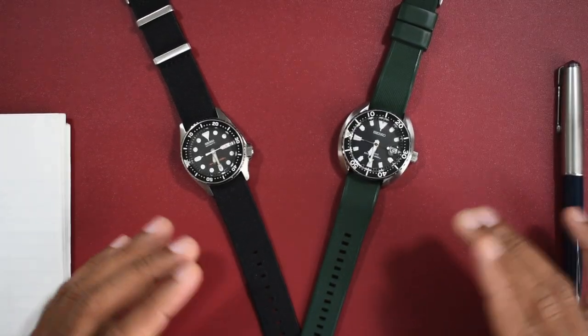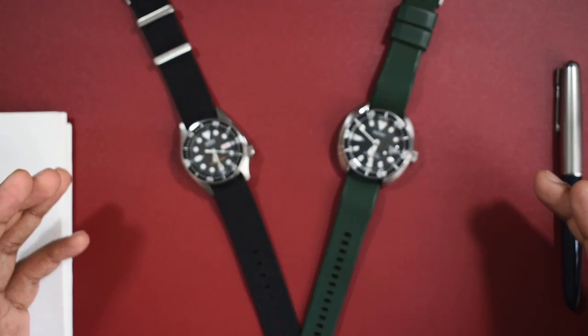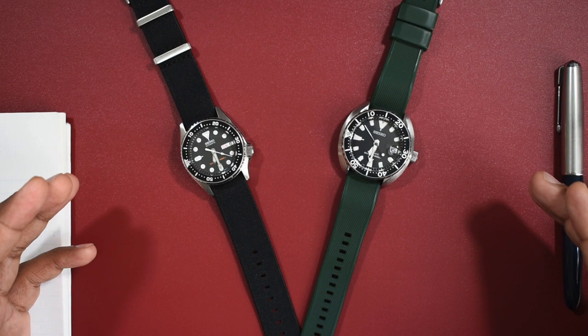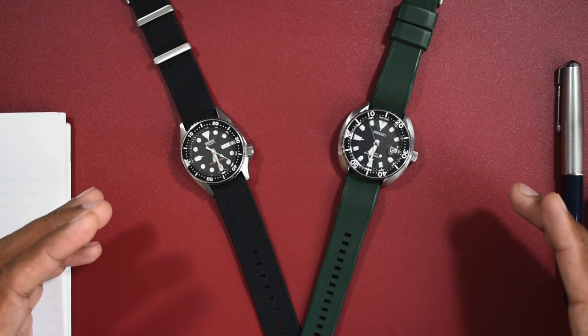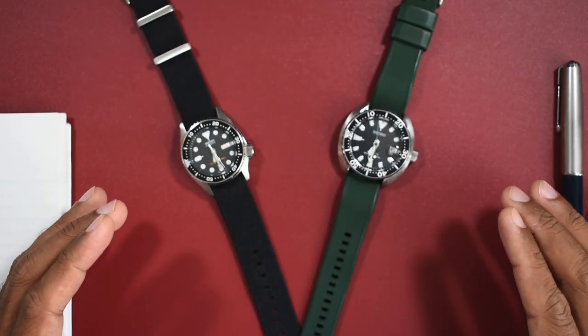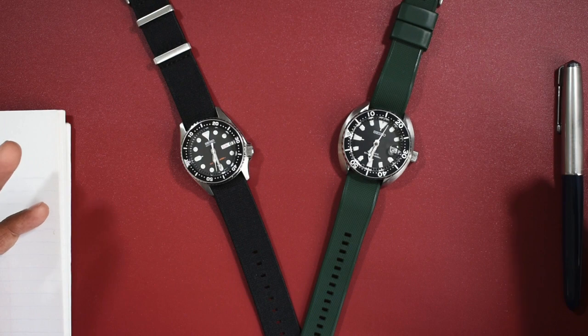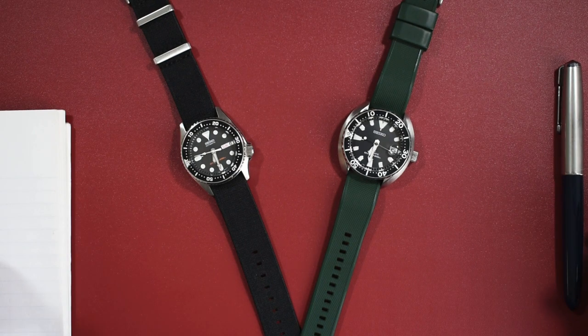These Seikos, either of them, just because they're so attainable, does not mean they can't be precious. You're getting a great case design and finishing, a mega history, a no headache movement. You don't need to take this to an AD to get it serviced for $500 to $1,000. That would not be a pleasant experience for me. I think that's all I can say about these two watches.